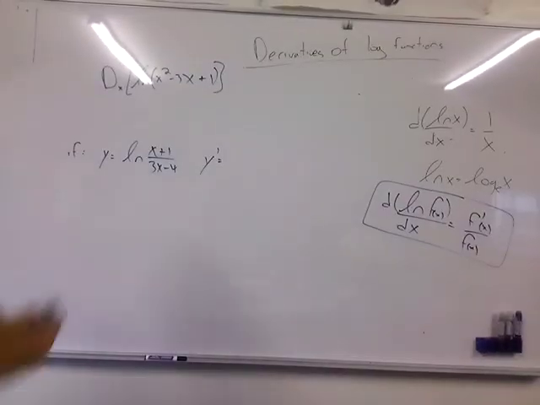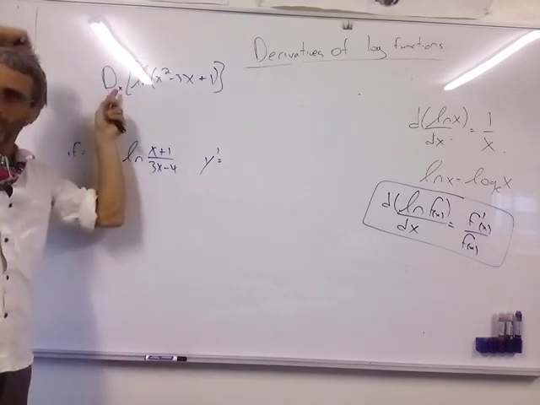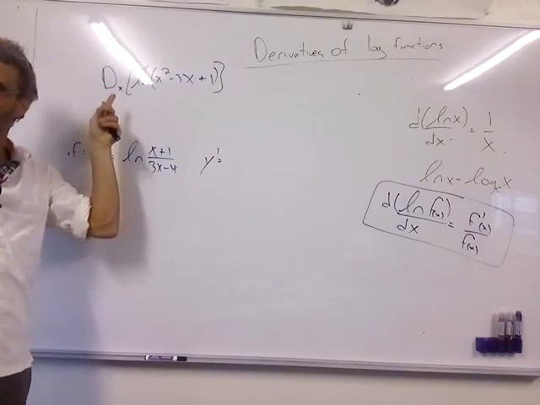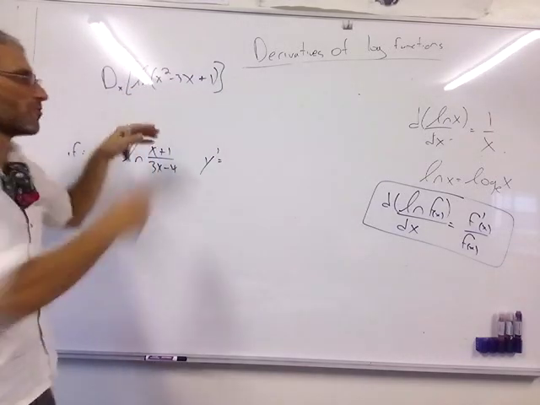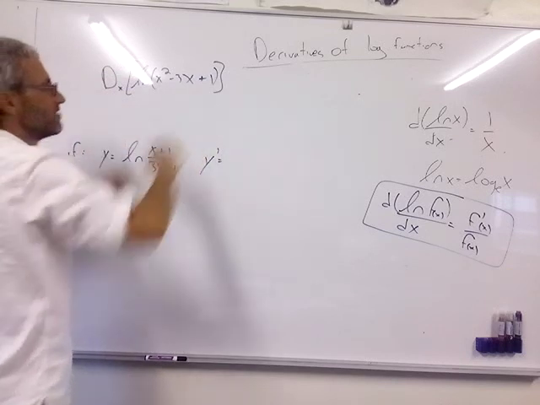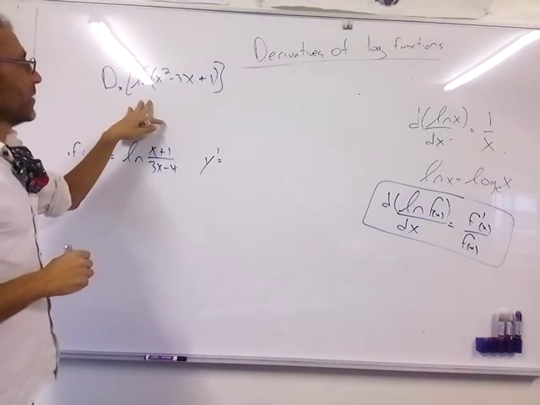Let's start with these two examples, and I'm using different notation. You remember what this capital D with the little x means? Let's find the derivative of this thing with respect to x. Instead of writing small d, all of that divided by dx. So I need to find the derivative of that.